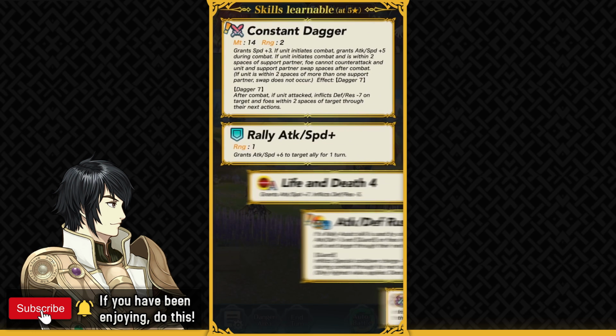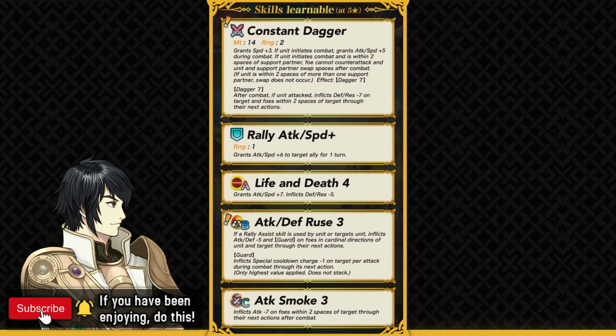So she's got Constant Dagger, which is a legendary weapon giving her +3 speed, and if she initiates combat she gets +5 attack and +5 speed. So that's really just amazing offensively, and she's that kind of player phase offensive unit. And if she initiates combat and if she's within 2 spaces of her support partner, the foe cannot counterattack, and the unit and the support partner swap their places after combat. So that is just so interesting. That has so much potential in any kind of game mode. Honestly, it's just so fun. It's going to be so fun to use.